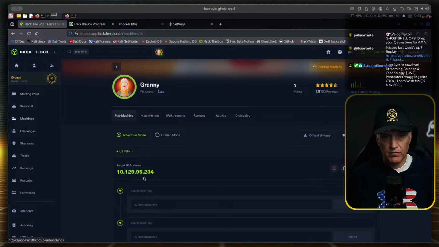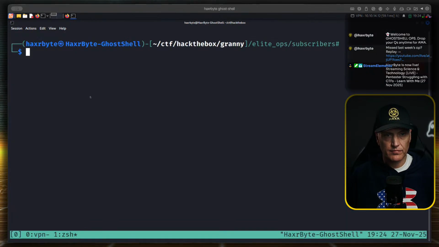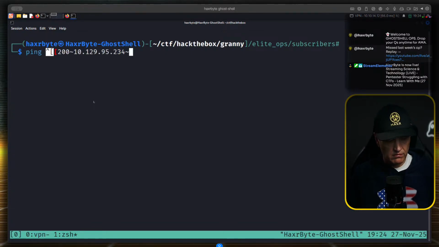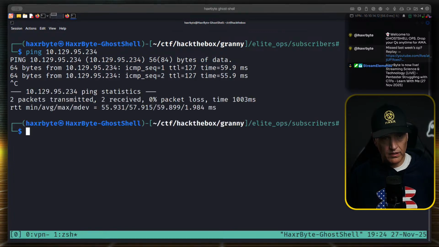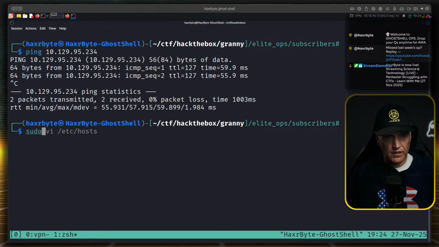Okay, it's up and running. Copy the IP address. Let's see if we can ping that. Press the correct button. There we go. Okay, looks good. Let's go put it in the host file.